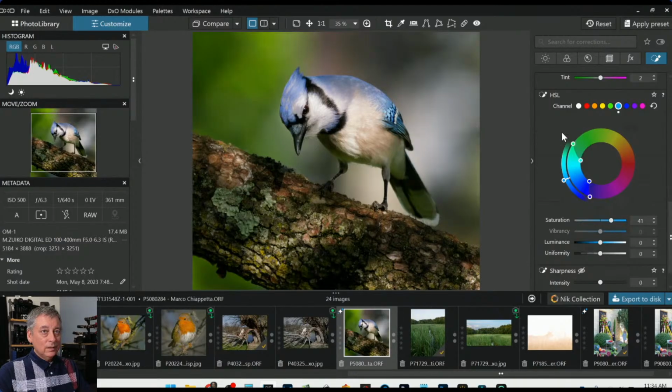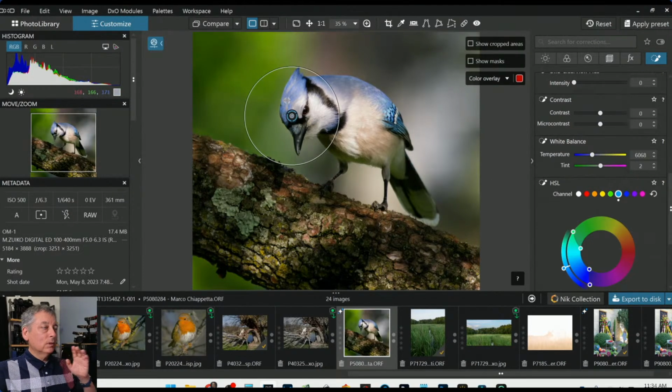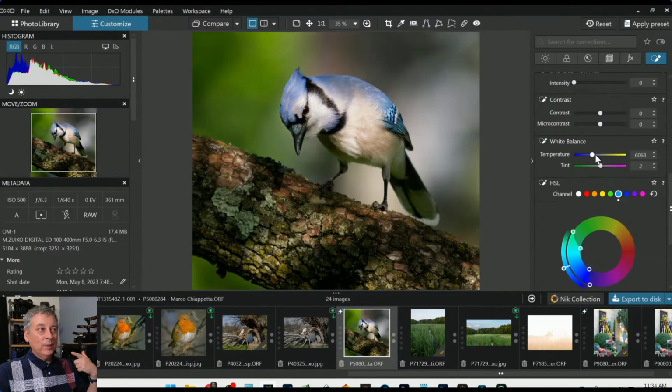Let's do that and then warm it up a tiny bit. Where were we at? 55. Let's put about 6,000, because the darker shadow areas are generally a little bit cooler in temperature, so I'm just adding it back in because we brightened it, right?